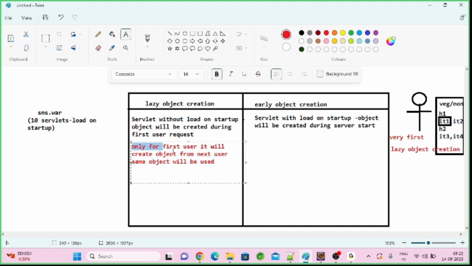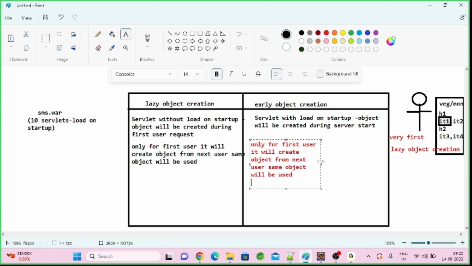Only for the first user it will create the object, either in lazy initialization or eager initialization. Even in early initialization, it creates the object only during deployment time, during server start.